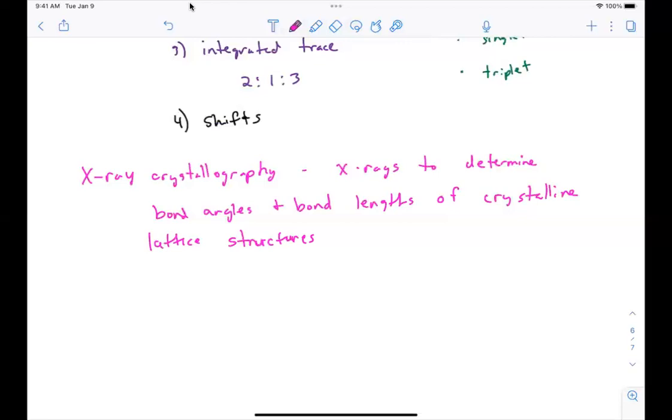So NMR, IR, mass spec, X-ray crystallography. These are the types of questions that will show up on paper 2 and the very end of paper 1. Like for a higher level multiple choice, maybe 37, 38, 39. 40 is usually a measurement one. And then for SL it would be like 28 or 29. Like, for example, I'll give you a chance to write that down.